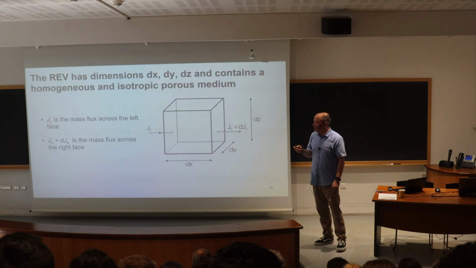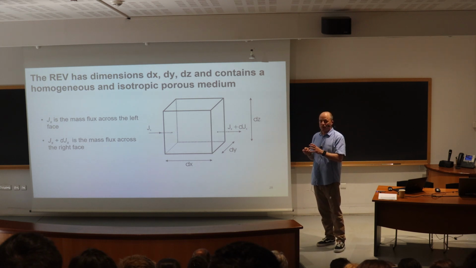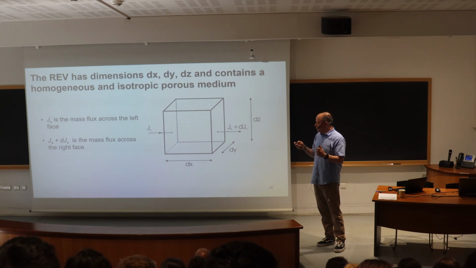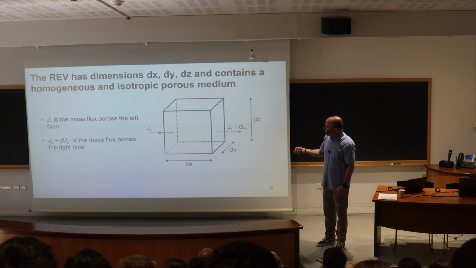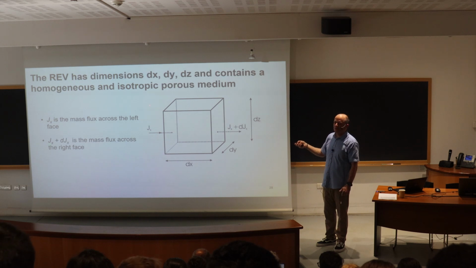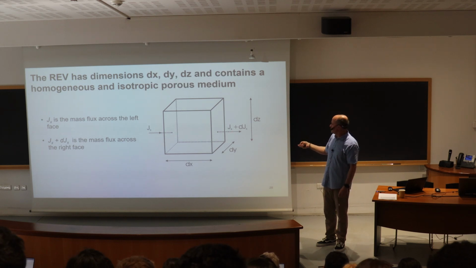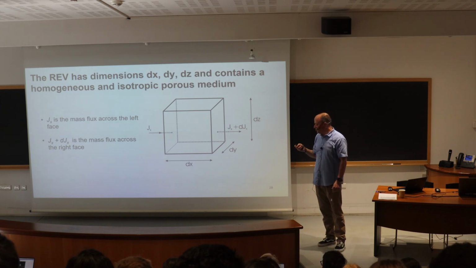So we compute expressions for the mass flux entering and leaving this volume. And these are, I won't say hypothetical, but they're general expressions. We don't put any numbers. So we say that J sub x here is some mass flux crossing the left face of the volume. And the mass flux leaving is the same J sub x entering the left, plus some variation, delta J sub x. So we leave general expressions.